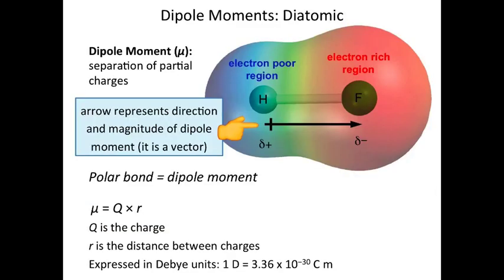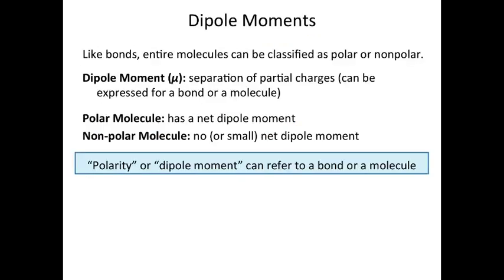And so if we were to go back to this slide here and draw the other arrow on it, it would point the other direction like this. Okay, so up until now we've discussed dipole moments for an individual bond, but you can apply this logic across an entire molecule. And this is the ultimate thing that I think matters more, because whether your molecule is polar or not dramatically affects its behavior, properties, etc.